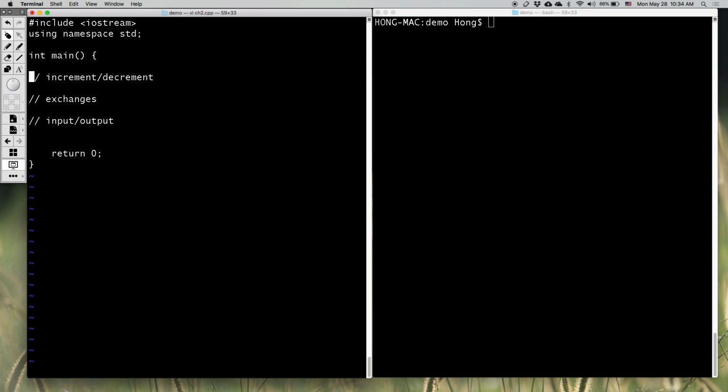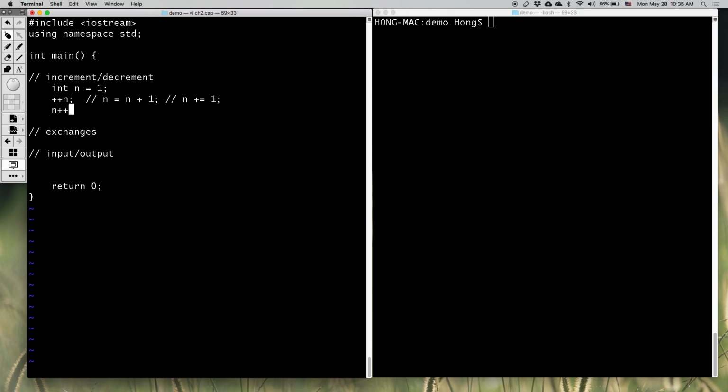Next topic is increment and decrement. C++ has a special symbol. Suppose I have variable n with a 1. The special symbol is plus plus n, which increments the value of n. So effectively, that's n is n plus 1. If I use a compound assignment, that is n plus equal 1. When you do increment, you can put the plus plus sign after the variable.